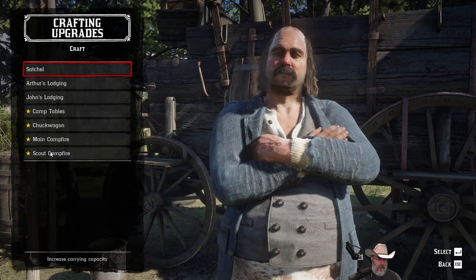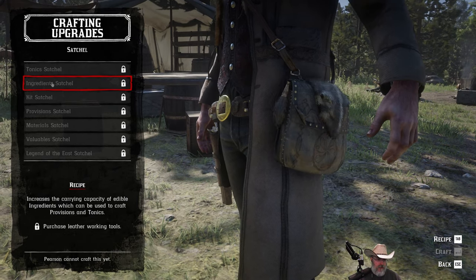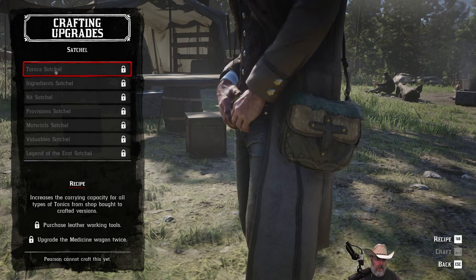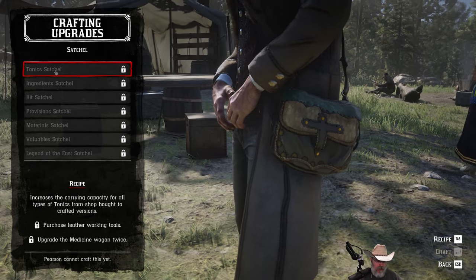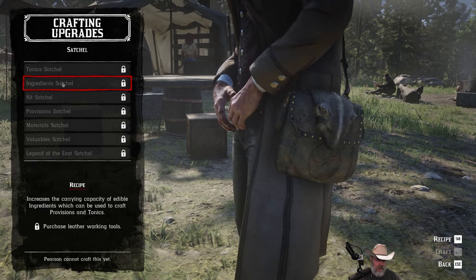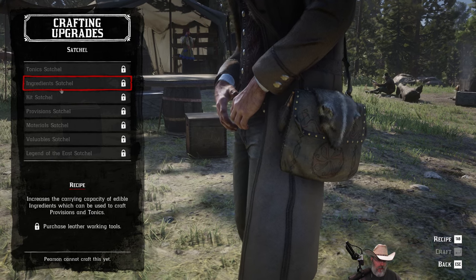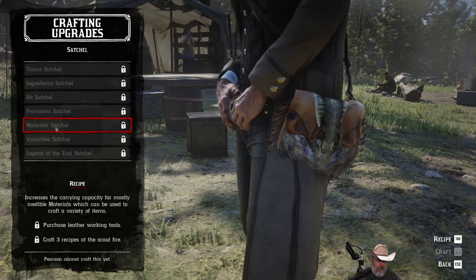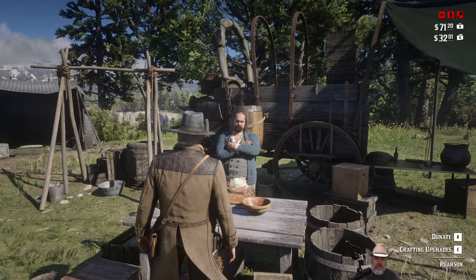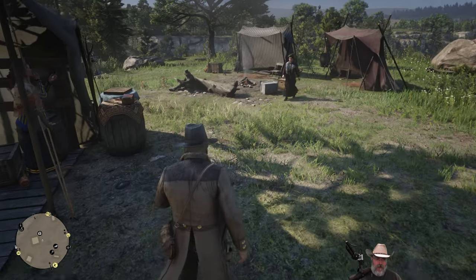Oh, Mr. Morgan. I've jotted down a few things that I think could be nice additions around here. Okay, so I need to purchase leather working tools in order to upgrade my satchel. That's what I wanted to confirm. So we're going to have to come across those one way or the other before we can do anything else. And then we have to upgrade the medicine wagon twice to get a tonic satchel ingredients. All we have to do is purchase leather working tools for that. Okay. Pearson cannot craft this yet. Just remember, my items are one of a kind, Mr. Morgan. Create 3 recipes at the scout fire for a material satchel. All right, we could probably do that right now. I'll need some more materials before I can make something like that. I'll keep my eye out for some good material. Here, let's go over to the fire for a minute.